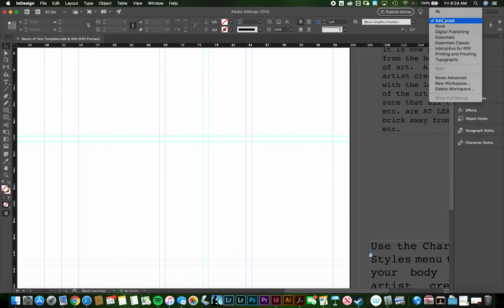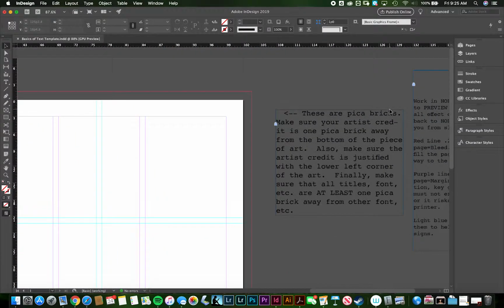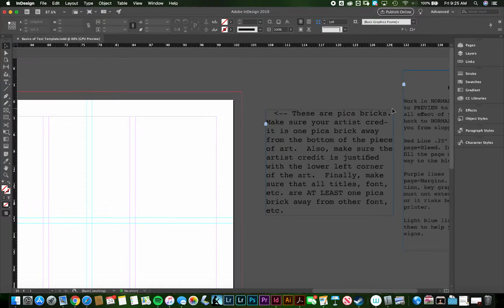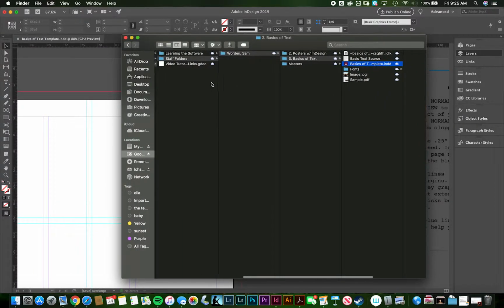If your view is looking different than mine, switch to advanced and hit reset advanced, and it should make all your panels in the right place. And that's kind of helpful because if I'm telling you what to do and you're like, but that button's not there, it could be there, just it's there by hitting reset advanced. So now if we look over on the other side, that's interesting. I keep putting the picas in here and they keep disappearing. So let's just, for now, I'm going to go back into mine.